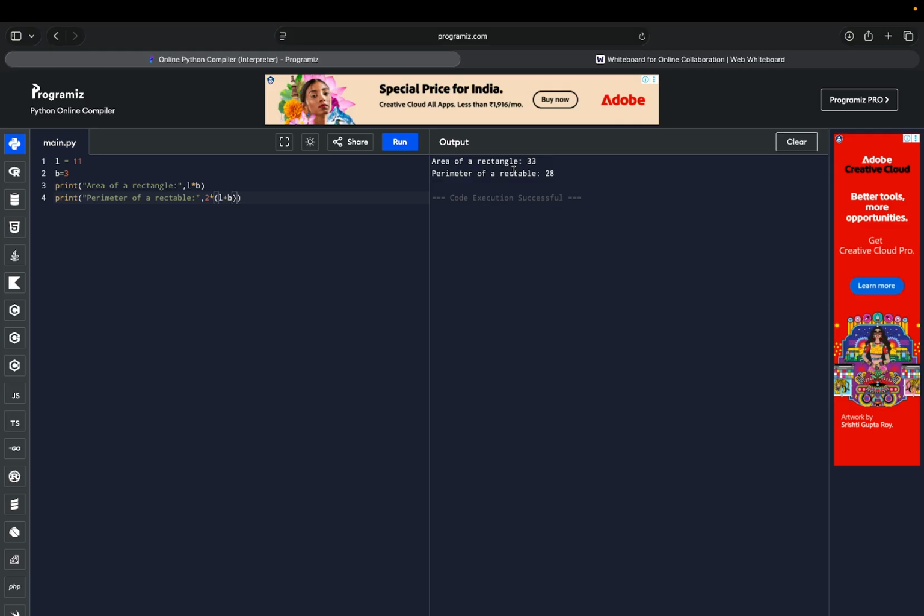So we got the output. This is how you just need to execute the program line by line in a Python online compiler. Now let me move forward with another program to help you understand even better.